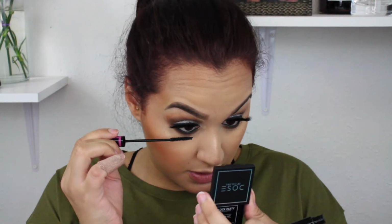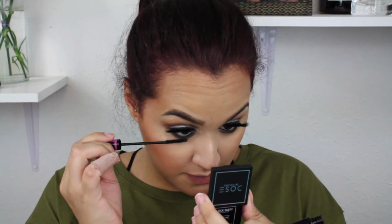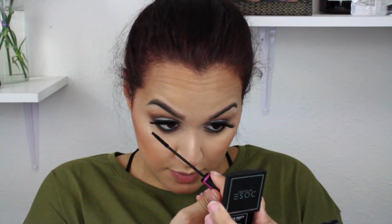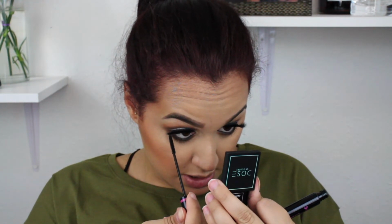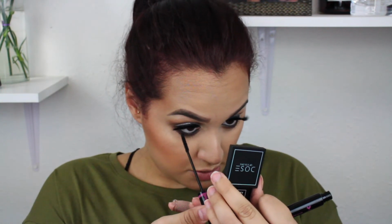This was really cheap too. I think this was like $4 or $5. This wand is so tiny. I usually like a mascara after a week or 2, after it dries out a little bit. I feel like when it's new, it's just too fresh, you know? Probably won't have an opinion on this today. Let's move on to the lippies.